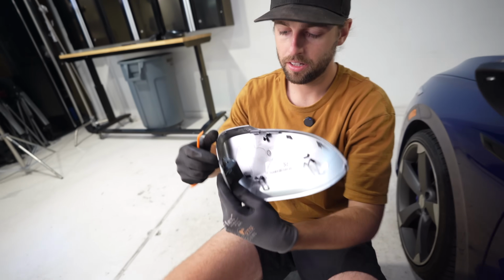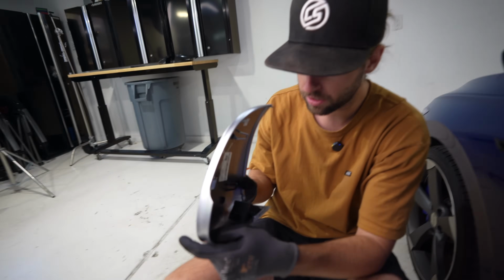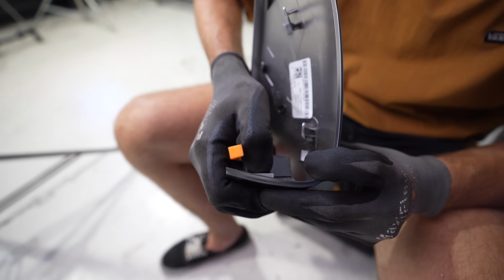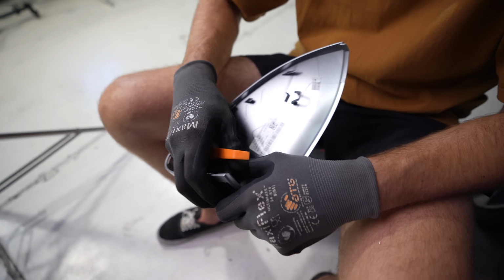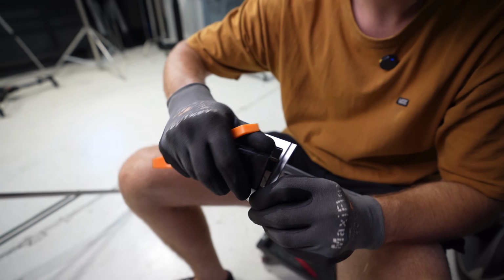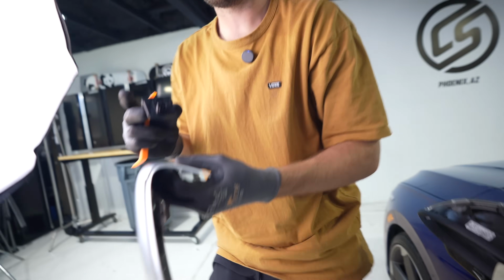Now these indicator lights get transferred. Just like the S4 we just did, if you were there for that series, this tab right here, this big thing, push down with your thumb and then press in, and this will just totally slide out of here. Just like that. So let's put this indicator light in the carbon one.